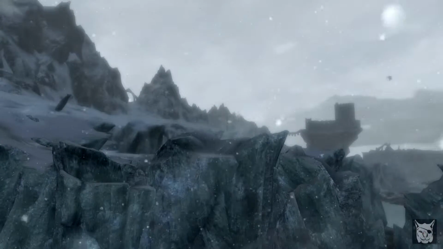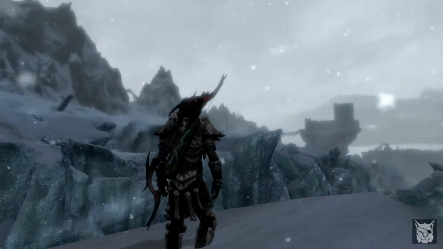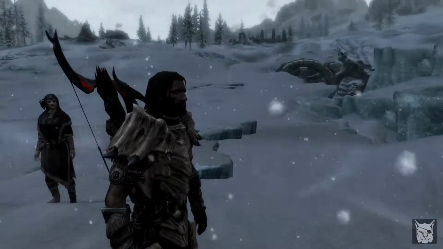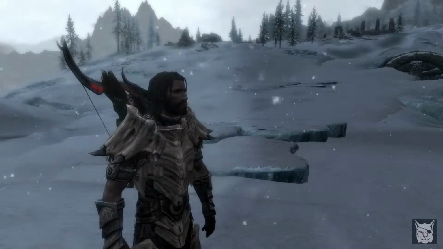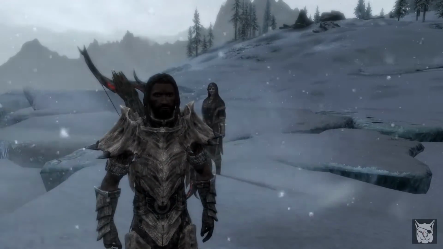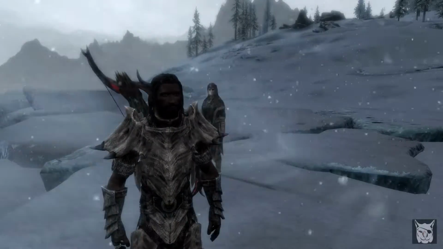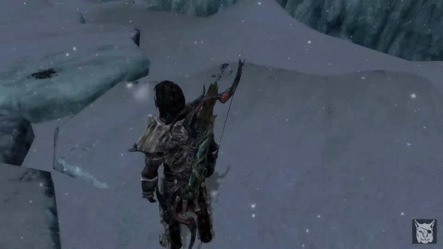Here we are at the same place overlooking the College at Winterhold. When I pull back, we now have water vapour from our mouth when we breathe out, as does Alia in the background, you'll notice. We're also getting covered in snow with what's blowing about, and when we walk, we leave footprints in the snow.